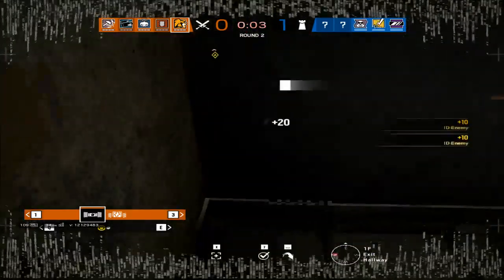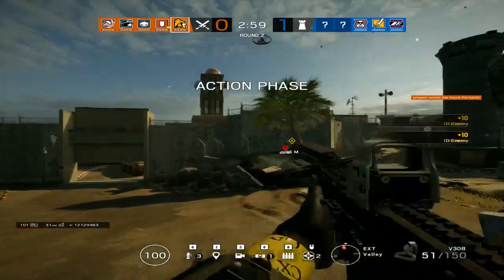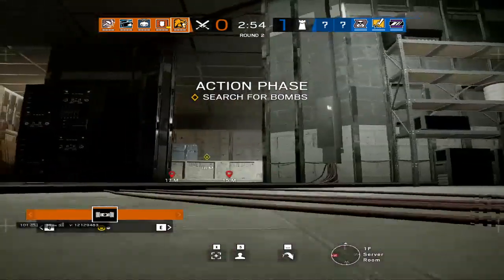Go. 5 seconds before insertion. Drone has located a bomb. The diffuser has been recovered. You've located a bomb. Make your way to its location and defuse it.